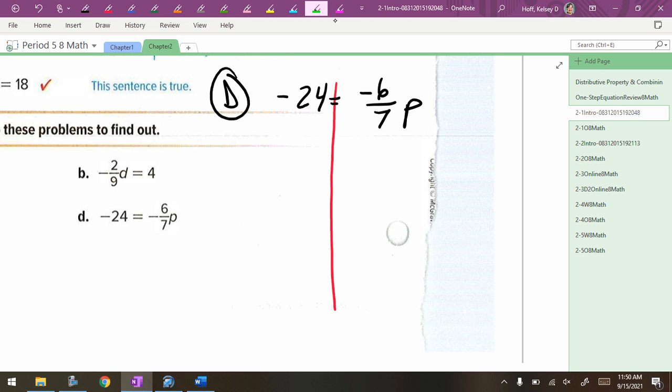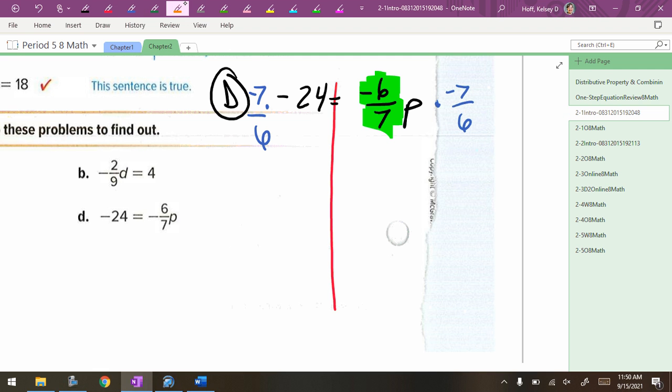Haley, the first thing I always want to do in these problems is identify my coefficient. My coefficient's the number in front of the variable. What's my number in front of my variable here? Very good. Negative 6/7. And instantly, whoop, whoop, whoop, it's a fraction, which means I need to multiply by the reciprocal. Talina, yes? Tell me what your reciprocal is in this case. Very good. I'm going to multiply both sides by negative 7 over 6.